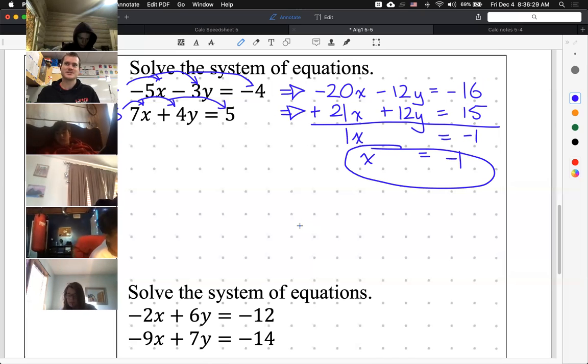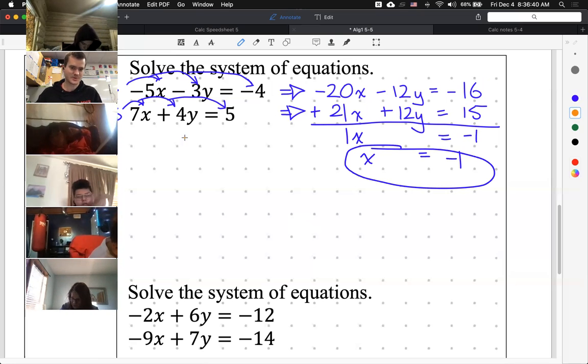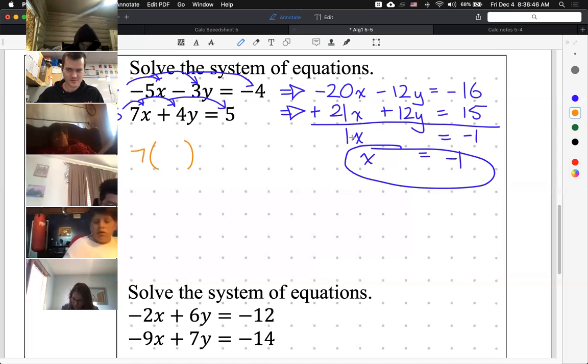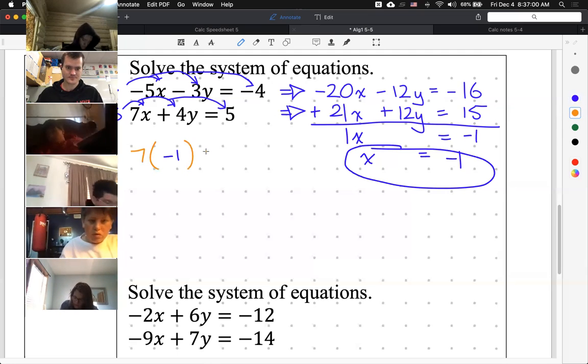All right, what do we do next, class? Yes, Diego. We now substitute this x in for one of the problems. Yes, which one is your favorite? I chose the bottom one because it's all positive. Wait, would I use the original bottom equation, or the one we made? Whichever one is easiest. All 4 of them will work. I'll use the original one.